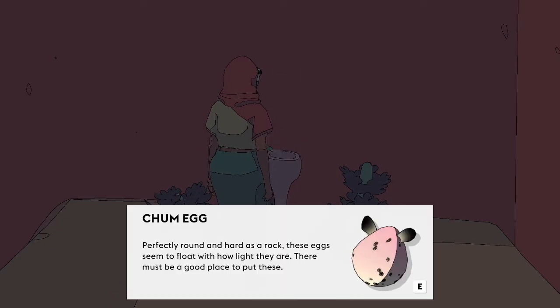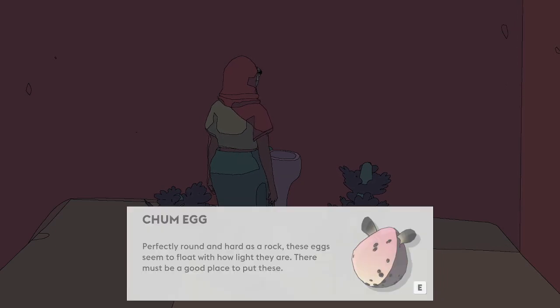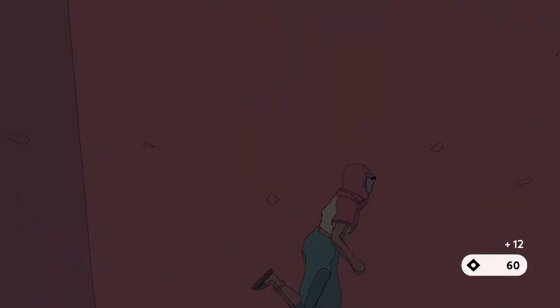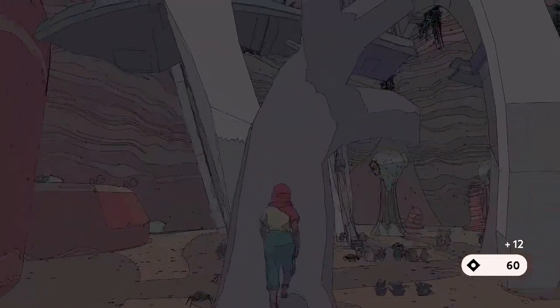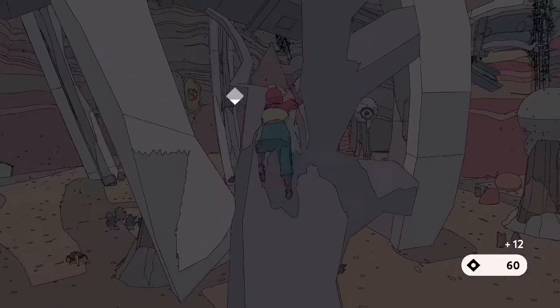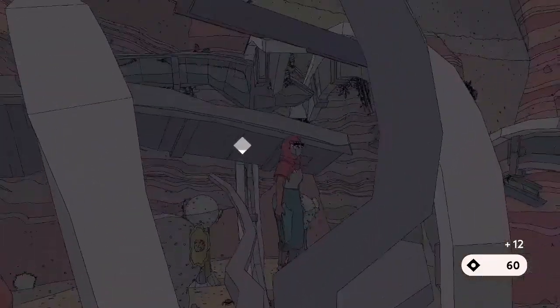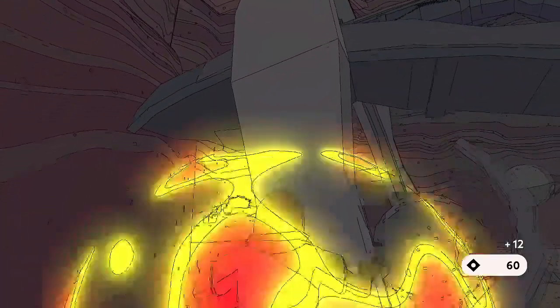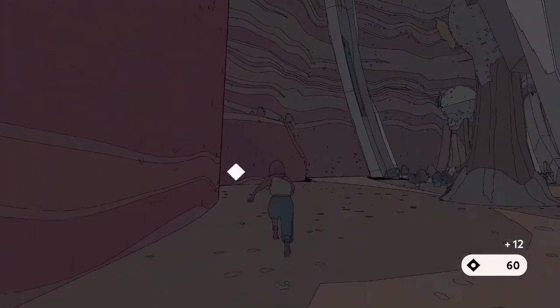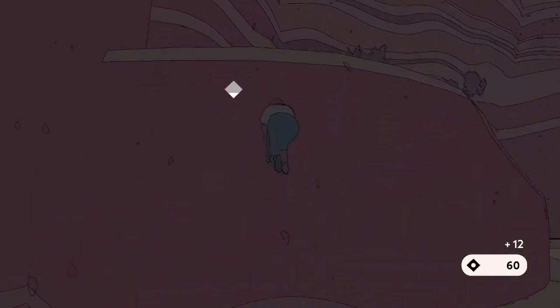Is a chum egg perfectly round, hard as a rock? These eggs seem to float with how light they are. They must be a good place to put these. Okay, so this is not what I've been looking for, I think. Oh, don't fall. Up there. Somehow. Maybe there are these other alternative fruits?